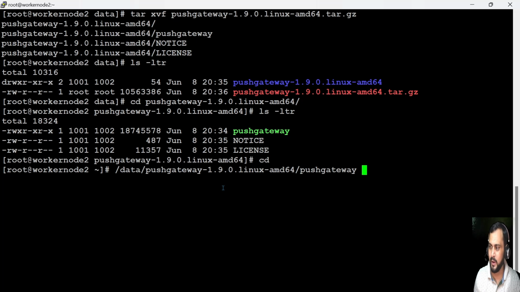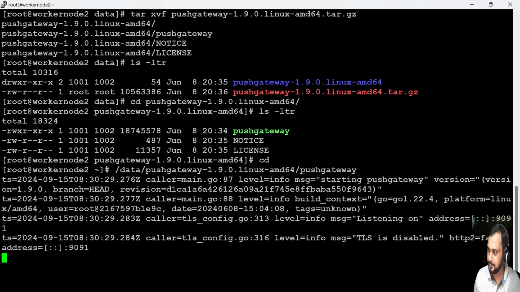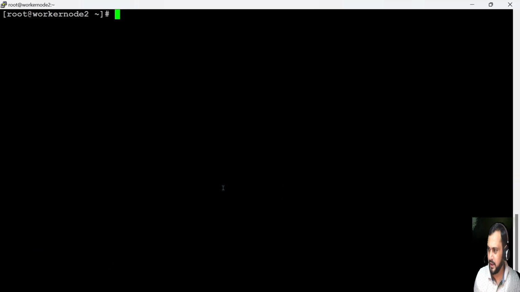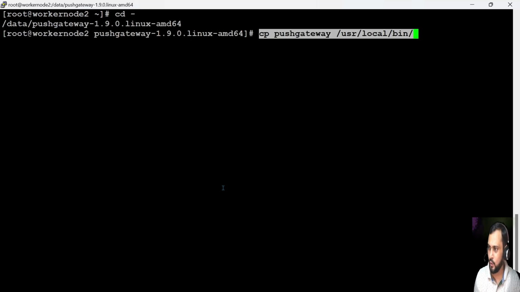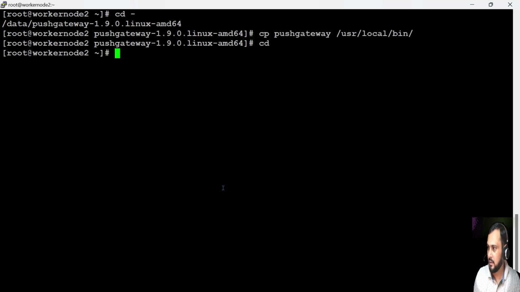This command I need to execute here. And if I use push gateway, there is nothing. Now go to this directory here and copy this. And now if I type push gateway, it's autocomplete. This is the reason I'm copying here to the /usr/local/bin directory.